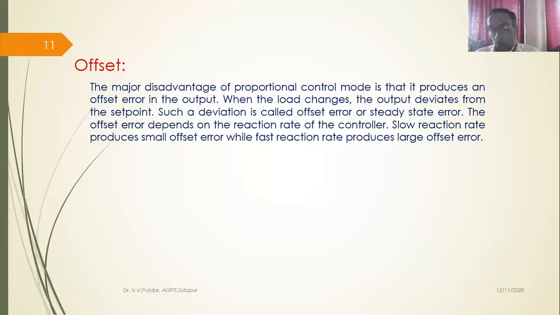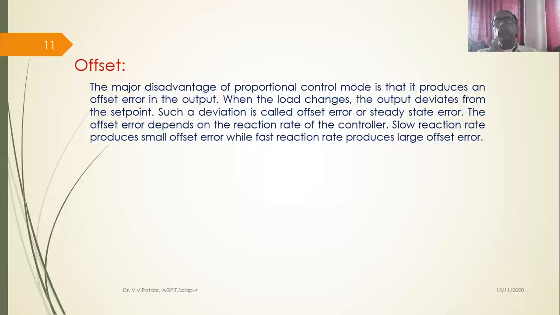When the temperature drops, automatically the proportional controller will generate the control action proportional to the error. And when the temperature increases, accordingly, proportionately, the proportional controller will generate the control action. And it will be switching around the set point of 1000 degrees Celsius.